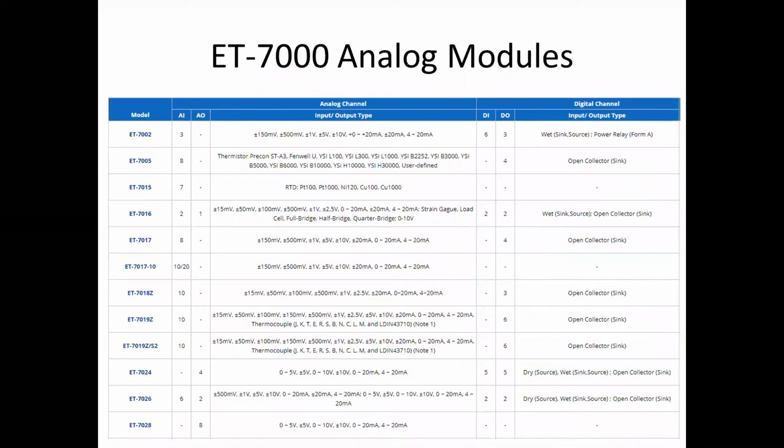Our ETSeries comes with various combinations of I/O counts and sensor types. The ET7000 models shown here are our analog modules. These combinations include analog channels which can be used to monitor temperature sensors, and voltage and current outputs from those sensors, and bring it into Modbus TCP format to communicate back to the building automation system.